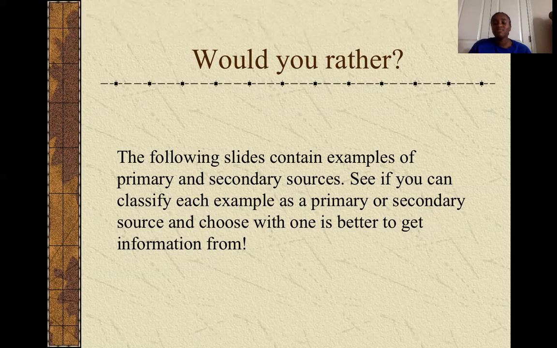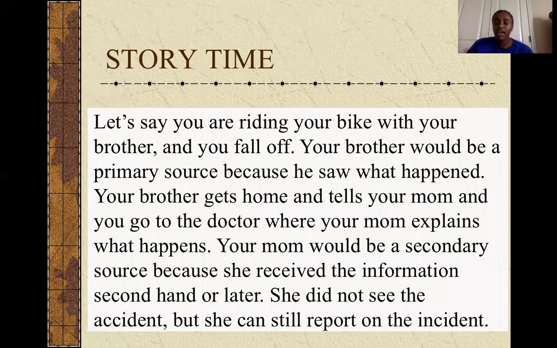Now, I kind of touched on this briefly, but primary sources are better than secondary sources because it's a first-hand account. So let's go back to my bike story. I fell off my bike, right? My sister saw it. She is a better source to tell the story than my mom because my mom did not see me fall off the bike, right? So just keep that in mind. Sources are sources, but primary sources are way better than secondary sources.